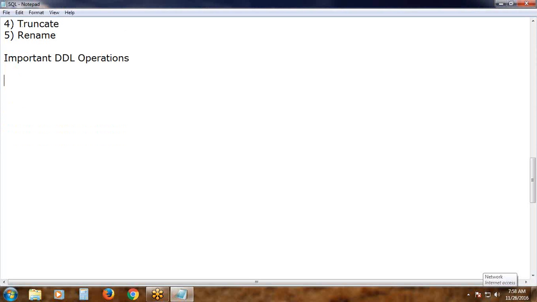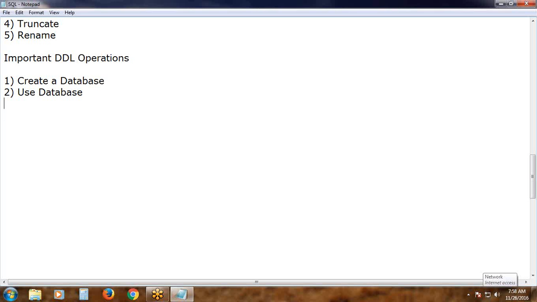Important operations. See, first one, create database. Next, use database. What is use database, Shivapriya? You can use the database to retrieve the data.